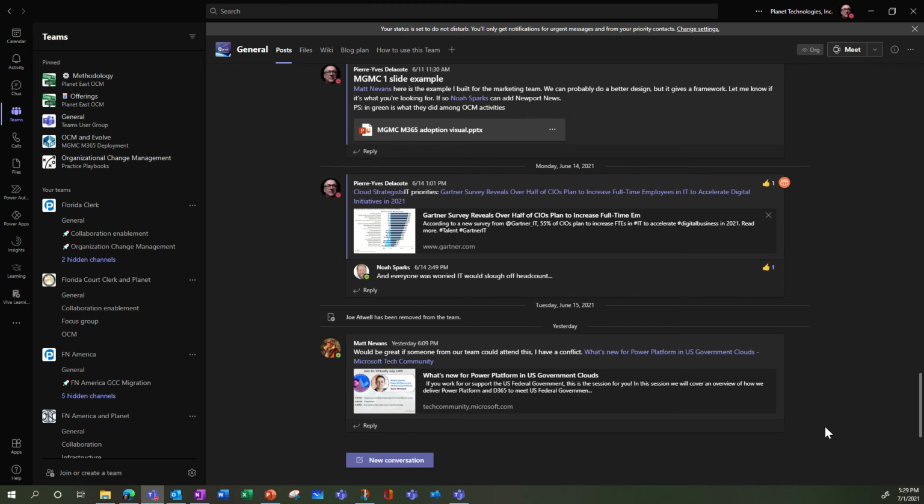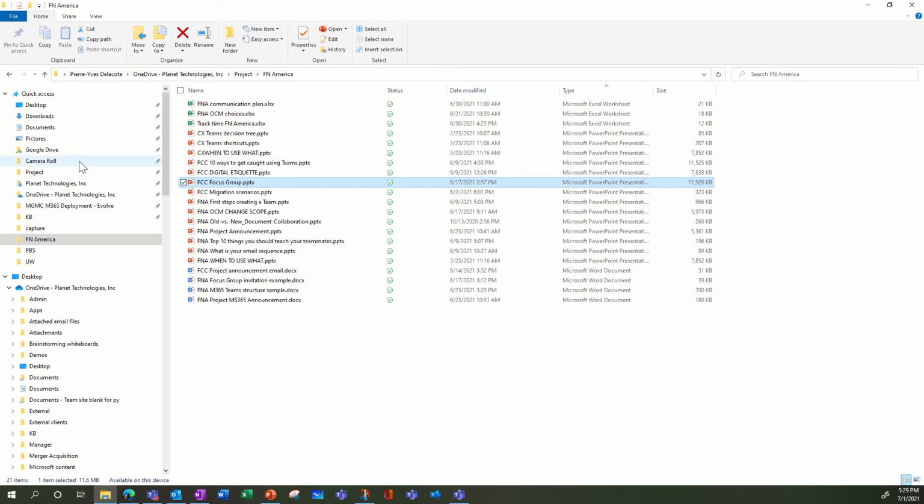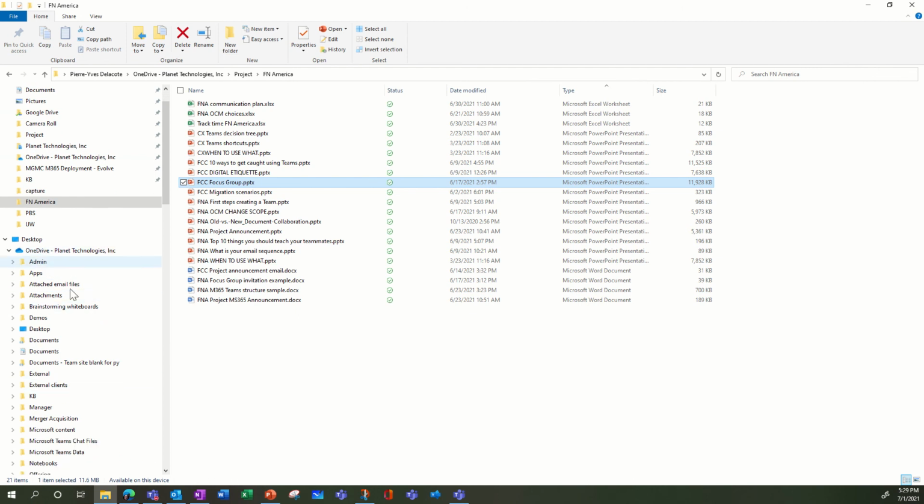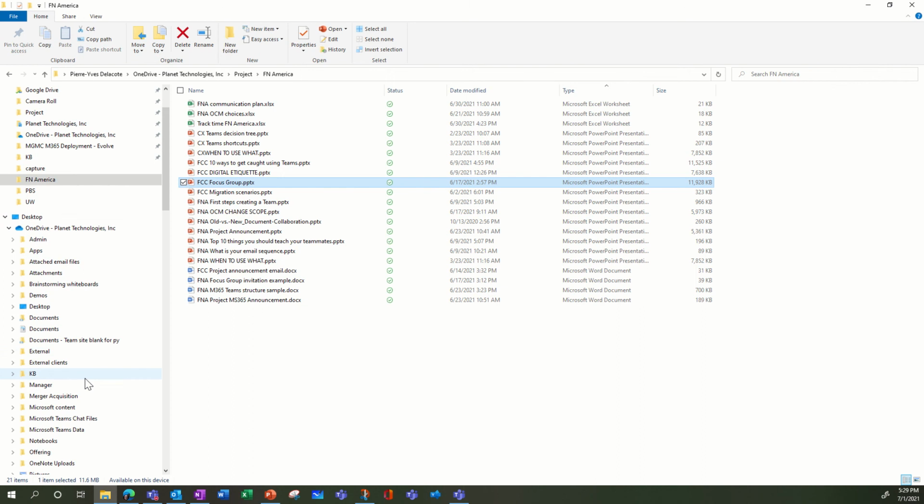There's no conflict. You can co-author documents. You can even comment on documents, and also, what is important, I think that's the way I'm working, at least when I'm working on a project. What I like to do, I'm not going to show you some details, but what I like to do is work in my Windows Explorer. So I can not only sync my OneDrive, all my documents are synced on my computer.